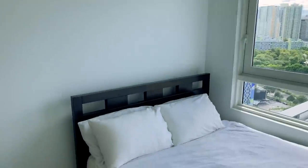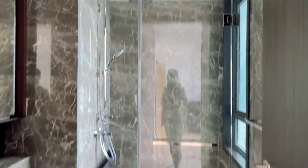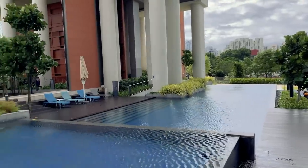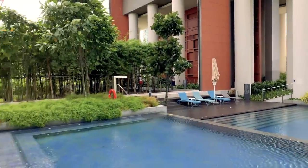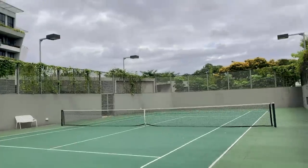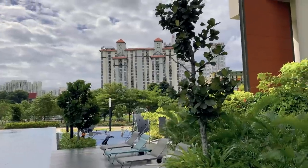The biggest concern I had with this apartment is that I don't think I could even work from home here — I don't see anywhere to fit a desk. The bathroom itself is very lovely — about the max size you need for one person. What Principal Garden boasts most is its amenities: the condo is very new and beautiful, with so many swimming pools. The agent told me it might be the condo with the most number of swimming pools. There's also a tennis court, reading rooms, lounge rooms, and barbecue pits — this is definitely how a lot of newer condos look.